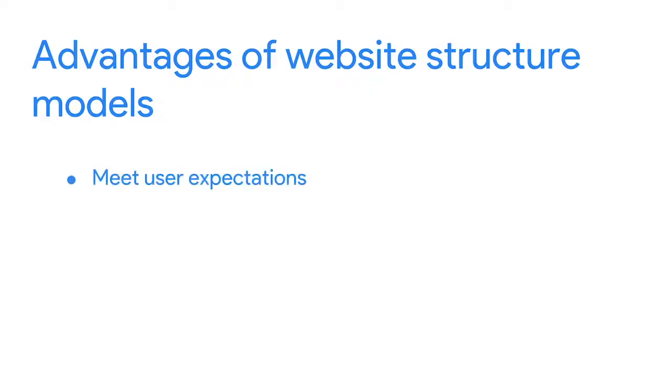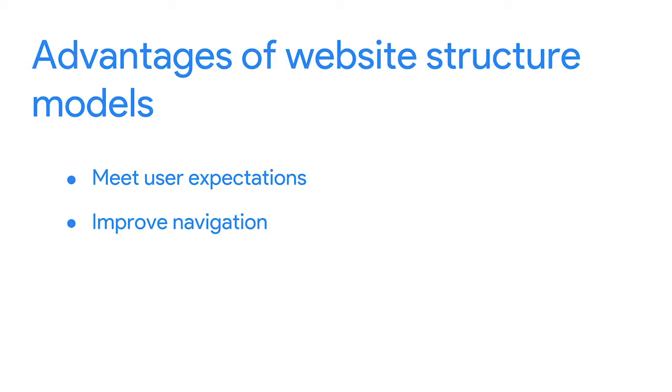Aligning the structure of your website with one or more of these models has a few advantages. First, users have expectations for how websites work based on their prior experience using other websites. Site structure models, like the 4 we just discussed, make sure that your website meets those user expectations. Second, structure models improve navigation of websites as they add organization.